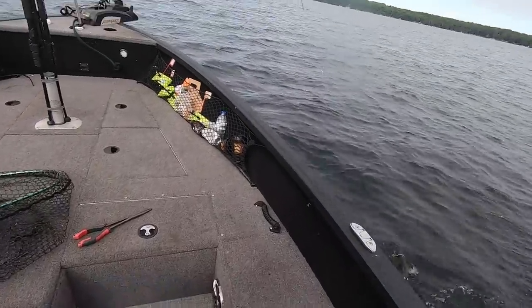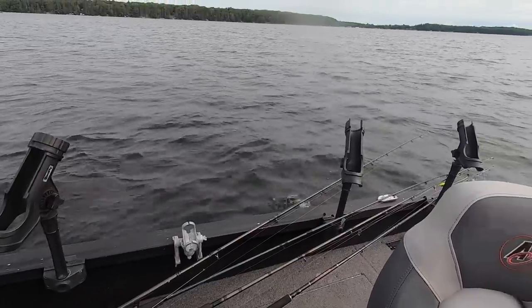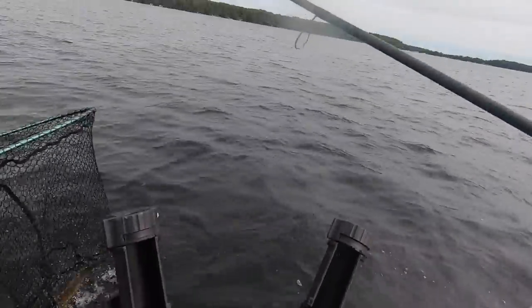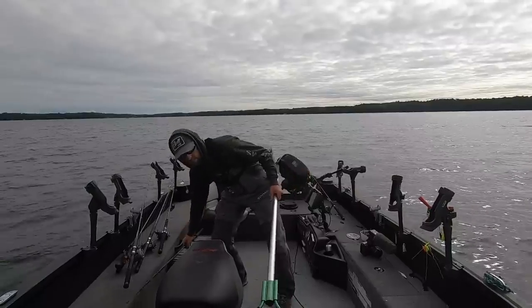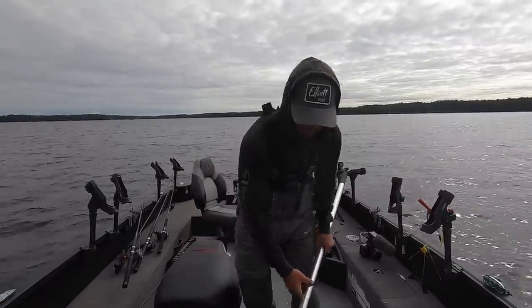And here's a nice walleye again. Very, very simple way to fish, yet incredibly effective. Here's a nice, about, I don't know, 17 incher. There we go. We're catching him. He's a stocky little guy. They are very well-built fish in this lake.